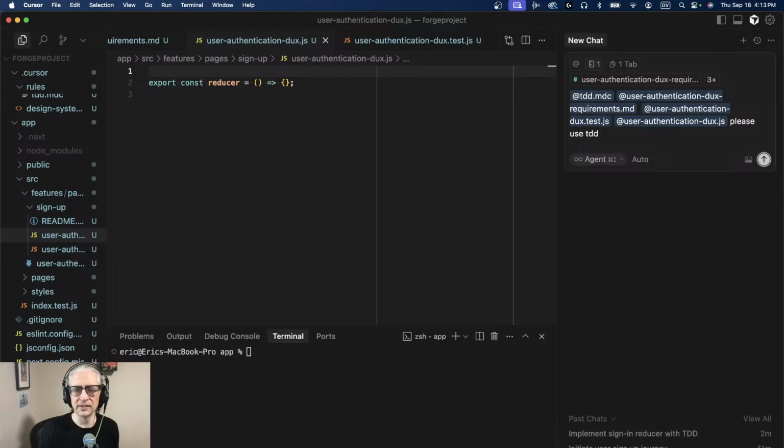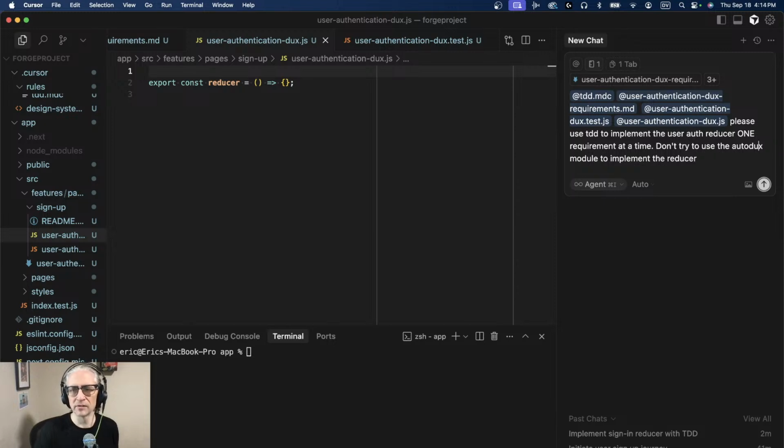Please use TDD to implement the user auth reducer, one requirement at a time. Don't try to use the Autodux module to implement the reducer, the Autodux JavaScript module.